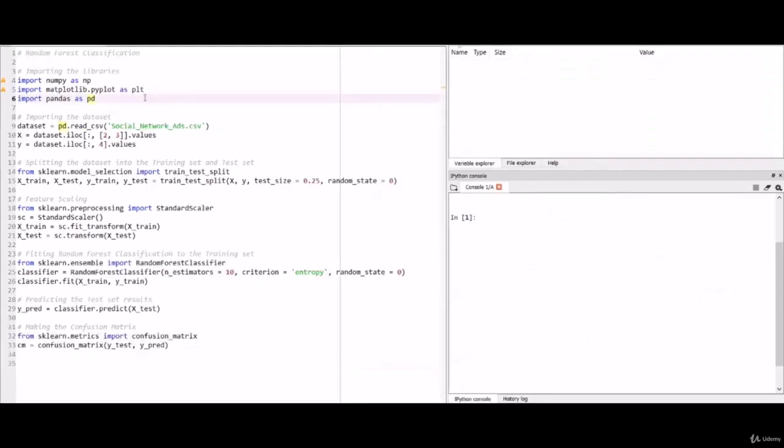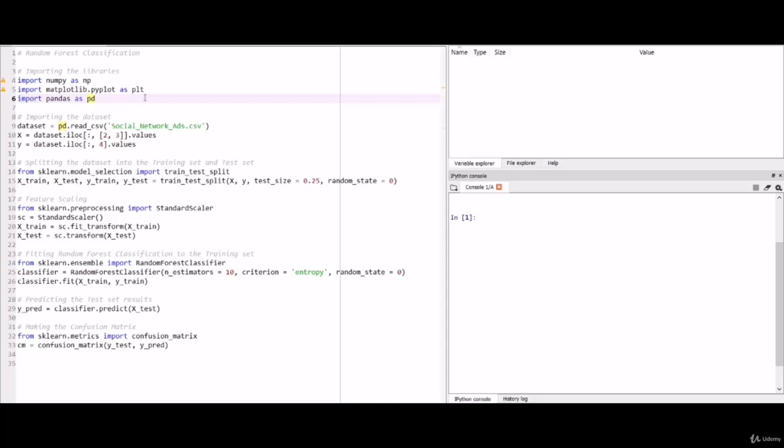Thank you. Hi everyone. In today's session we are going to learn about random forest classification, and I previously discussed the random forest regression concepts and theories. So the concepts are the same, but in this classification module we are going to use a different sklearn library for the classification, and the rest of the concepts are similar because the random forest is the same. So let's start with the implementation part.